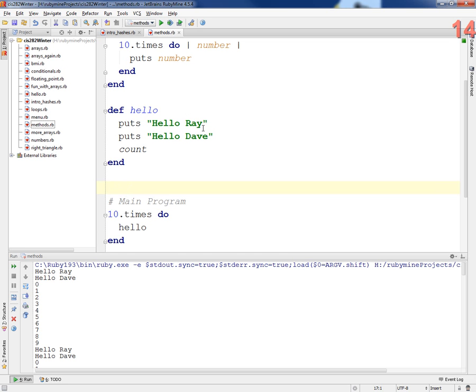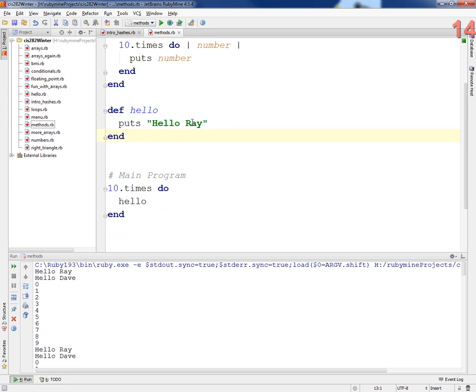So say I don't want to hard code Ray and Dave into these methods, so I'm going to take this out and make this more simple. And let's say I want this name to change. I want to be able to call hello with any name I want. Okay? So I would be able to pass data into this hello method as a parameter.